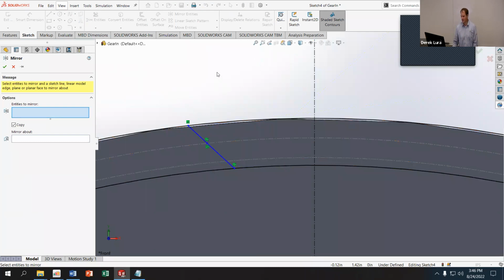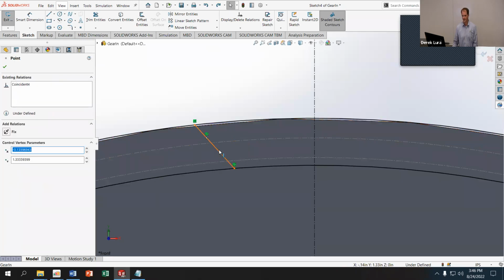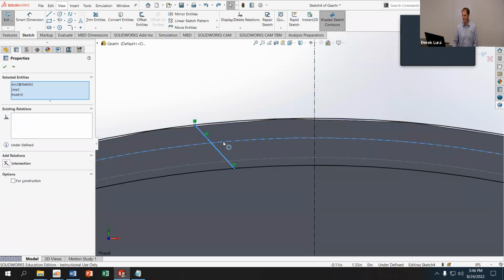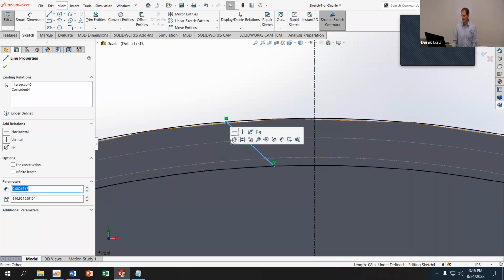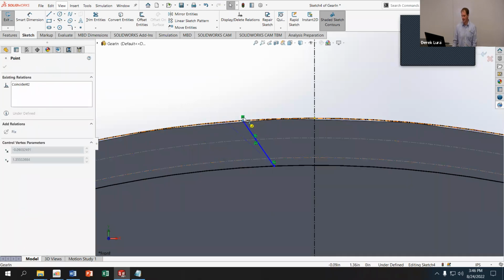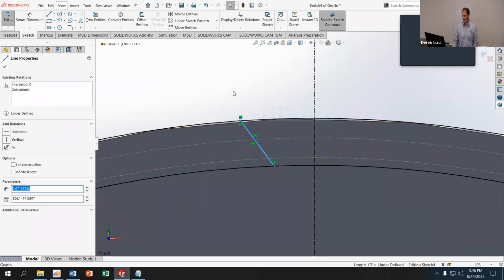Yeah, so to get that point to be at the intersection between these two lines, I click on the point, hold Control, click on the two lines, and then an intersection is one of the relations I can add. And that'll put the point on the intersection of those two lines. Once I've got those where I want them, I can move those around if I want to. I can angle it if I want to get it closer to where I want it. I don't really need to do that, but it can be helpful.